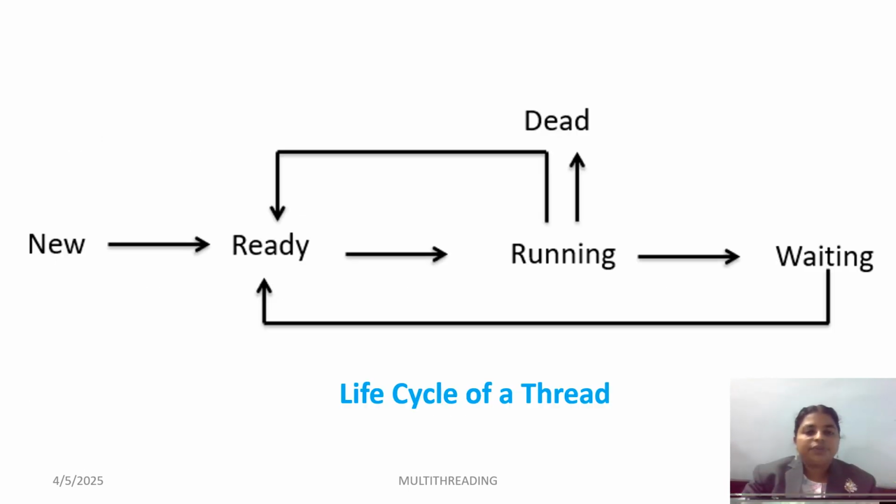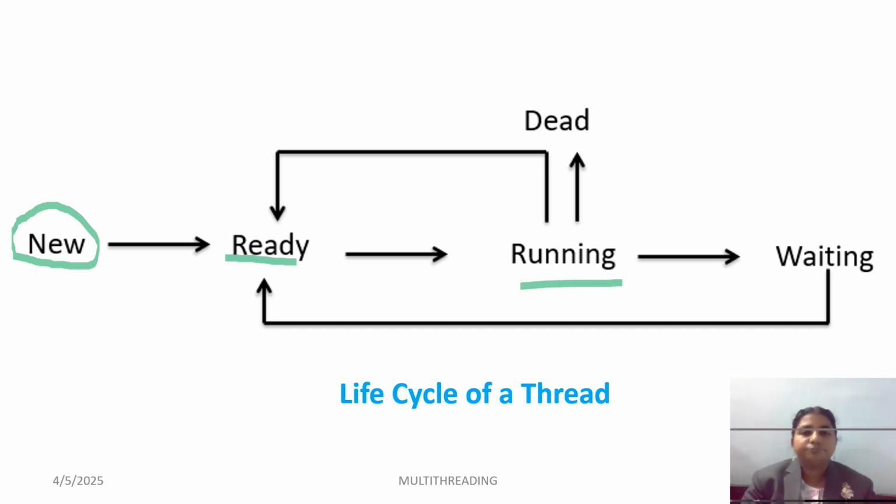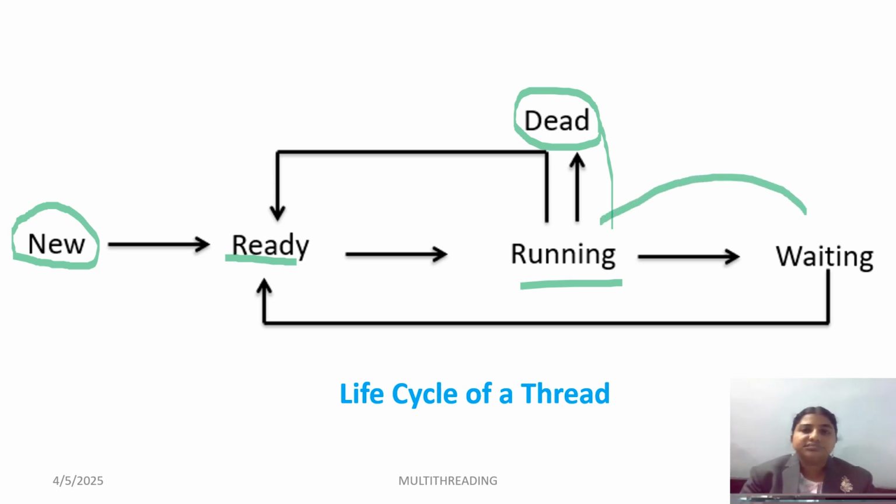So the life cycle of a thread is depicted here as a diagram. We can notice the first state of the thread is the new state, where the thread is being created. Once it is created, it moves to the ready state and it proceeds to the running state. If it has completed its execution, it moves to the last state, the dead state. If it has to be synchronized for some reason, it can be sent either to the waiting state or back to the ready state.